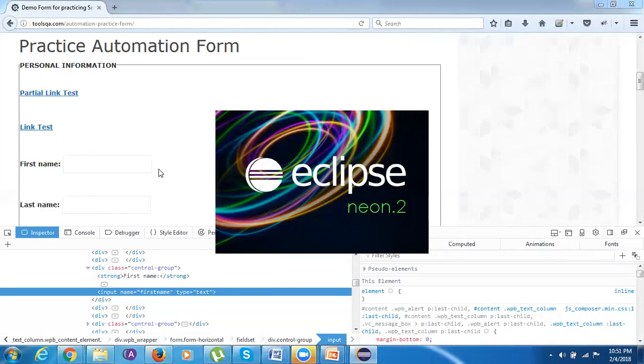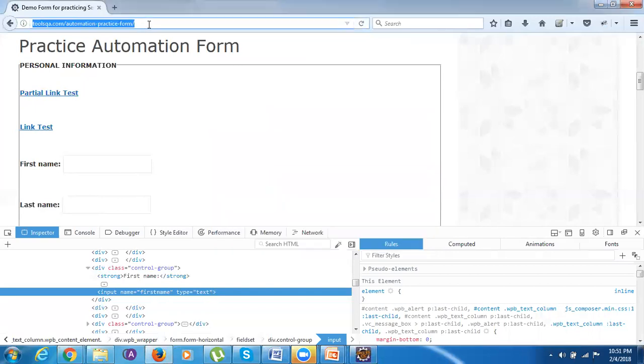We need to create a Chrome browser instance first, an object, then the driver. Driver dot get, and you need to provide the URL into that get function. After that, it will be navigating to this particular page.